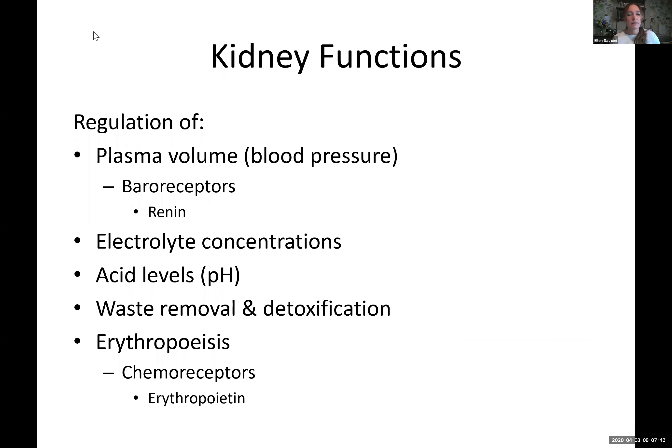Some of the jobs of the kidney: it regulates our blood volume. We either retain water in the kidneys or we let water go. If we retain more water, we increase the pressure because we have more fluid in the blood vessels. So increasing blood volume will also increase pressure. Inside the kidney, we have baroreceptors — pressure sensors. If the pressure is too low in the kidneys, it can't do its job of filtering out waste, so it will release renin, which is a hormone that ultimately causes blood pressure to go up.